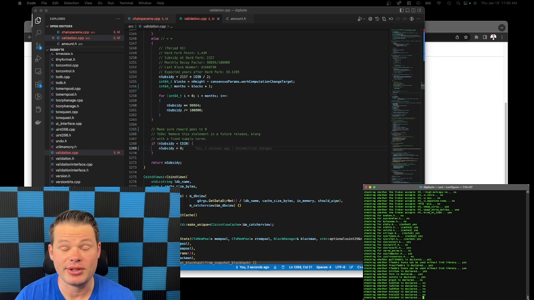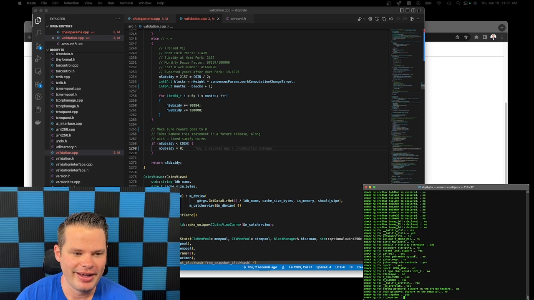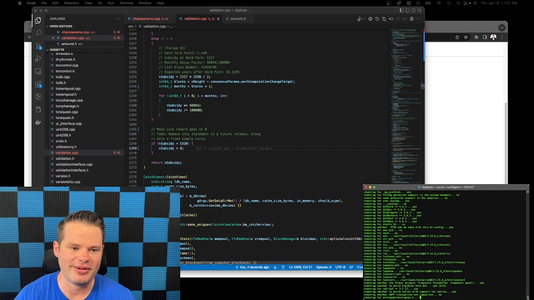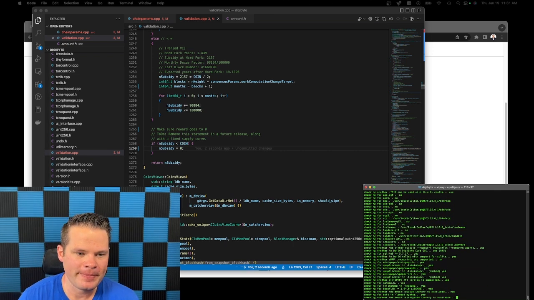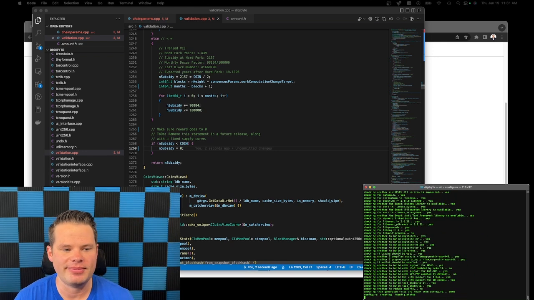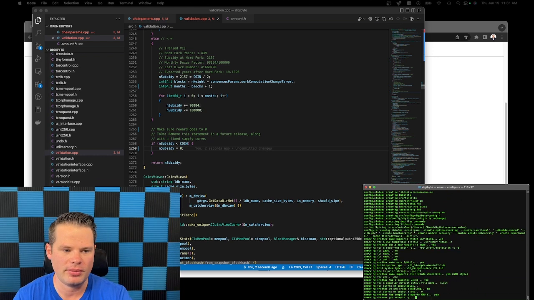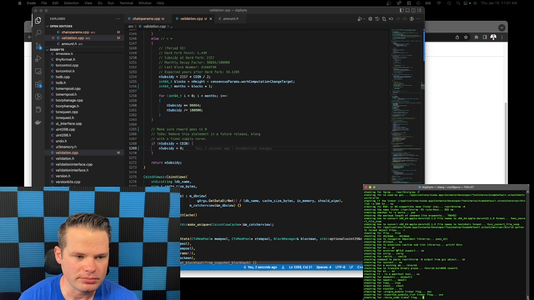So this is actually one of the reasons why development can take so long with the blockchain. And that's not even testing it on the network. So basically this is going through and making sure I have all the dependencies on my local computer in order to compile DigiByte Core.